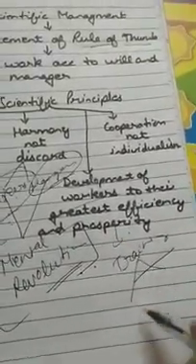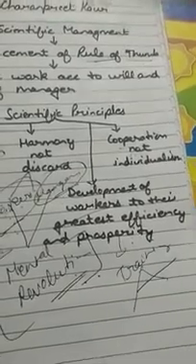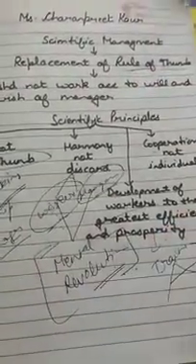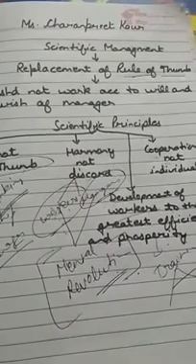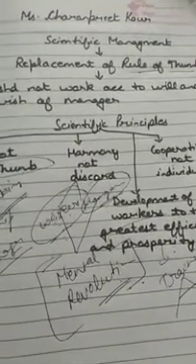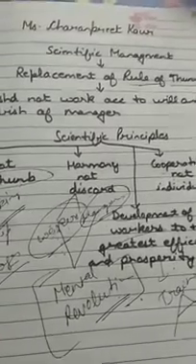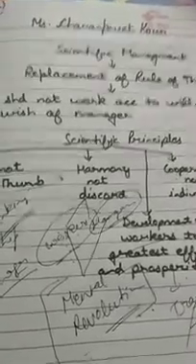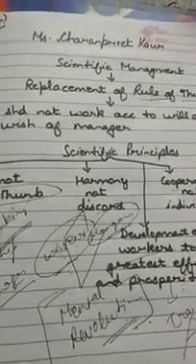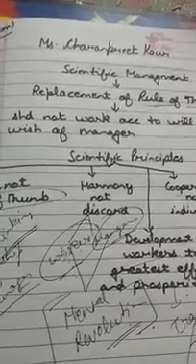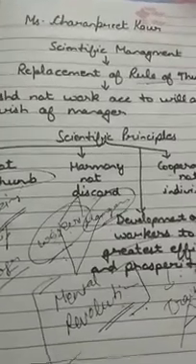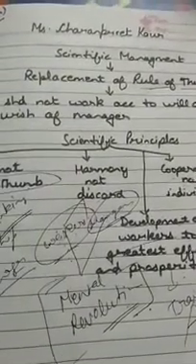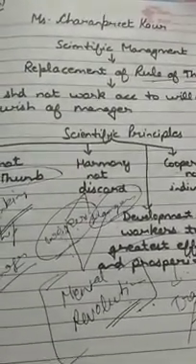In one of the chapters we will learn about methods of the training also, like on the job, off the job, ठीक है, that we will do when we are approaching that chapter. So these are all about the scientific management, that is the scientific principles that have been given by F.W. Taylor, ठीक है. He has given 4 principles and Henri Fayol, he has given 14 principles. But if we are talking about your board setup, ठीक है, the greater chances are from the 14 principles case study, ठीक है. If the case study will be there, the greater chances are from the Fayol, ठीक है. But Taylor also, as a part of the syllabus, we people have to do this in the more attentive way. And from the next module, we are starting up with the techniques of F.W. Taylor. Thank you.